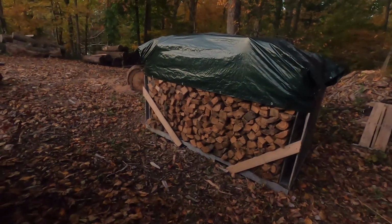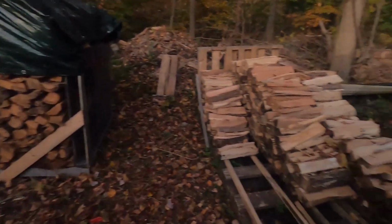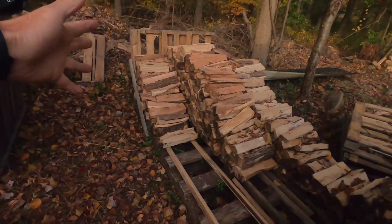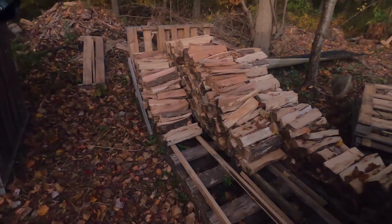I think I said a cord and a half when we originally did it, but I think we got close to two cords. This is our miscellaneous hardwood. You can see some of that small oak is packed in here. What we'll do is, as it dries, we'll pack it up for kindling and probably send it as an extra sale along with the firewood, or we'll use it for ourselves, whichever works.